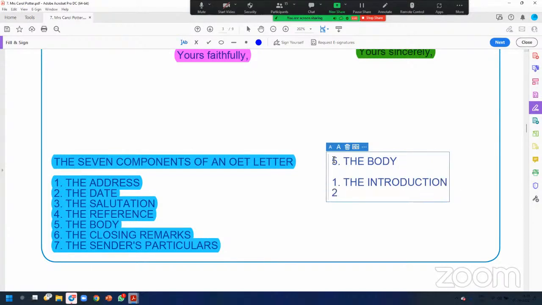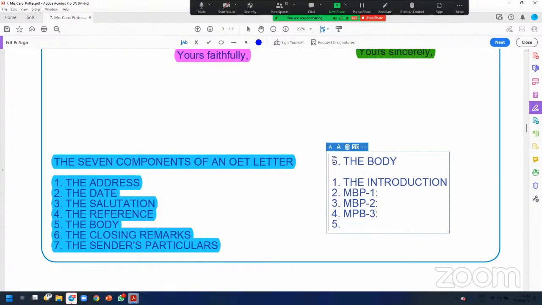Number 2 is called main body paragraph 1. Let us see what that main body paragraph 1 is later. Number 3, main body paragraph 2. We'll consider that one later. Number 4, main body paragraph 3. That also we'll see later because it differs from letter to letter.